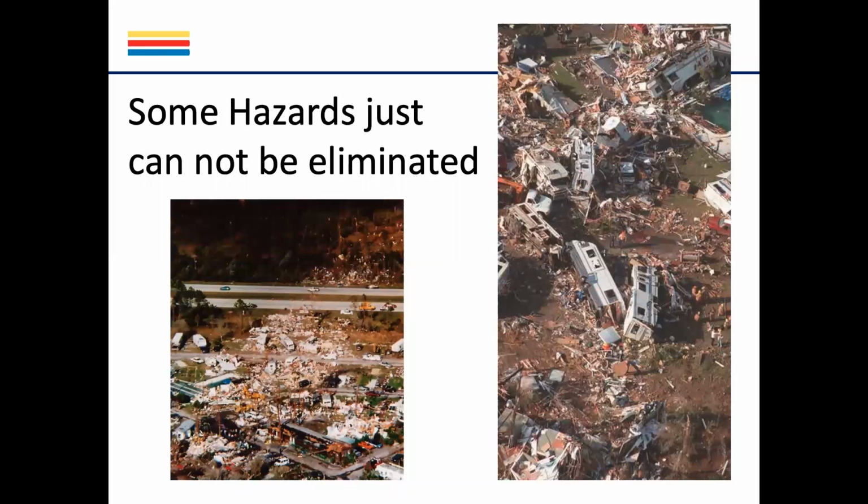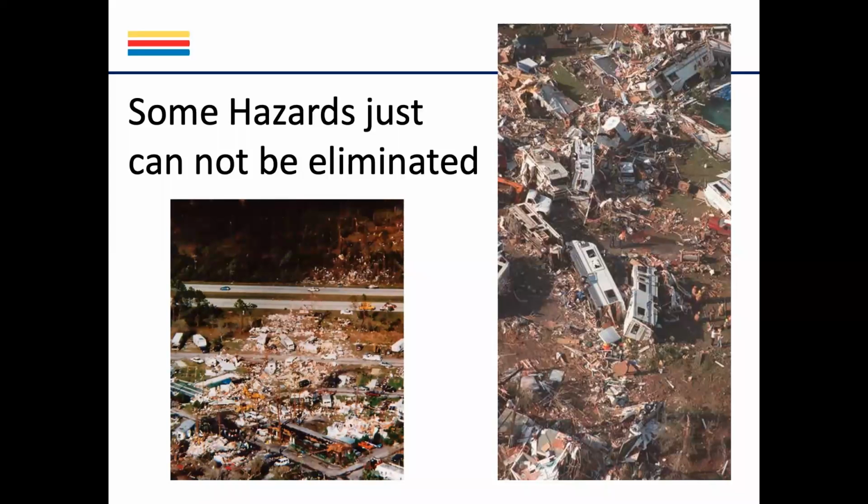Now, some hazards can't be eliminated. This was an aerial view of the tornadoes that came through Florida in 1998. I happened to have been the first one on the scene of this with my partner in a brush truck and a commercial light trailer, and spent about 6 hours in the middle of the night combing through all of this mess. At the end, we had 8 dead and 32 injured. But again, there's nothing you can do to prepare for a tornado in the middle of the night. It's something you just have to be trained in responding to.